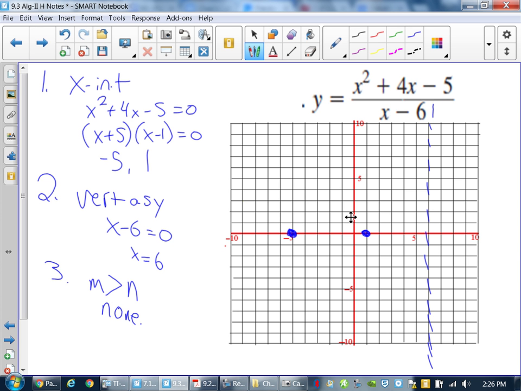But I just want you to see what it's doing so you can get the idea of what values you would pick. Because when you have this case of m greater than n, you get this slant asymptote. I'm going to show you how it looks on this graph, so that when you see this come up again, you know how to find that asymptote, and then you know how to pick values. Because just like yesterday, when we were bound by that vertical asymptote, you had numbers on both sides. If you know where the slant asymptote is, you can pick an ordered pair.